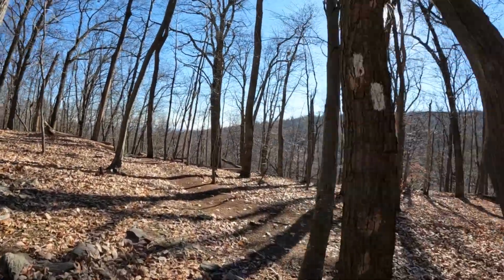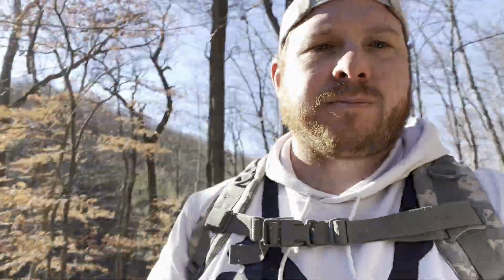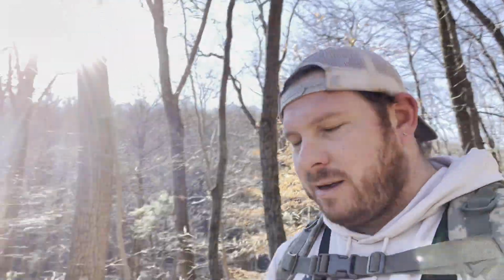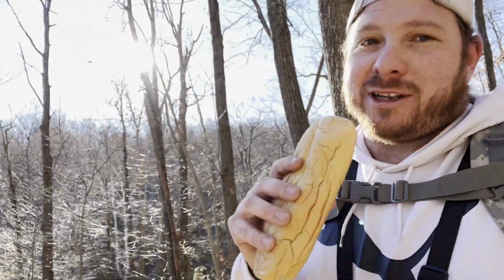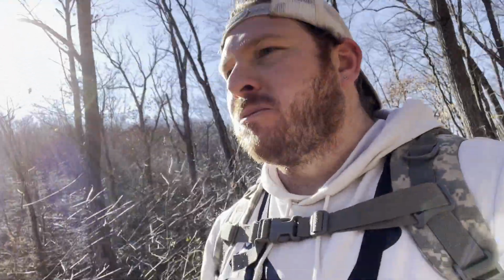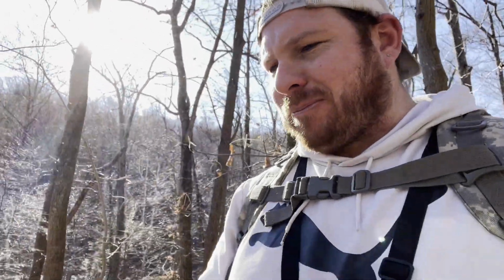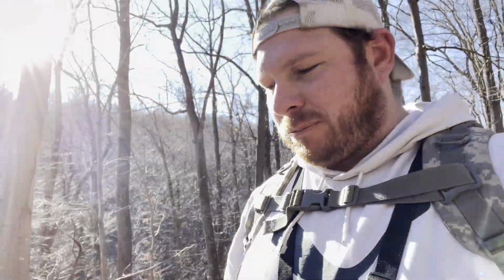White blaze. You can kind of hear the road down there, but still got a little over a mile and a half to go. But good time for lunch. Once again, Royal Farms, you have outdone yourself with an amazingly made turkey sandwich. I think I said this before, but Royal Farms pre-made turkey sandwiches, they put lettuce and tomato on them.